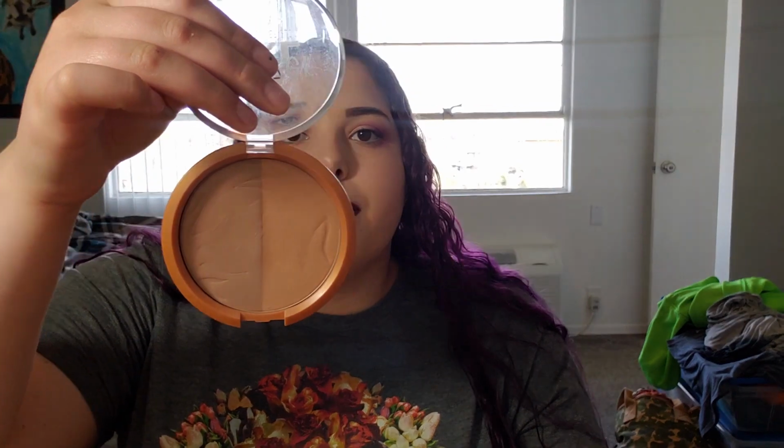And then we have this Milani Bronzer XL All Over Glow, and this one has one side pigmented and one side shiny pigmented, and so I use it when I want a really shimmery bronzer. It's the only shimmery bronzer I really have. Like the Butter Bronzer looks like it has slight shimmer, but it's almost like satin shimmer, and that's like shimmer glitter. Yeah. Okay, so blushes.